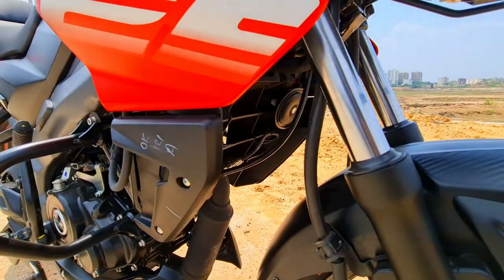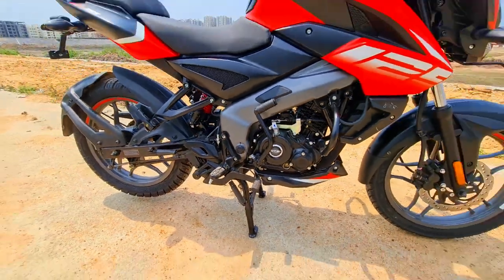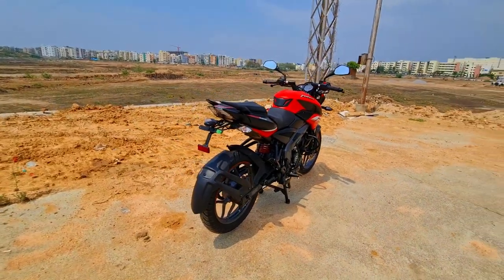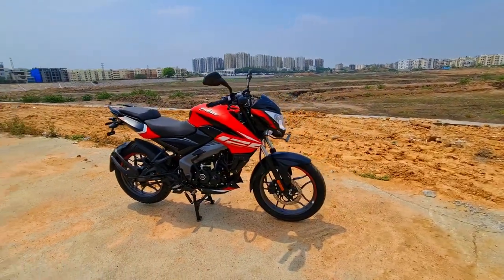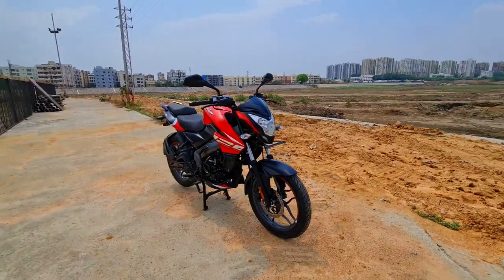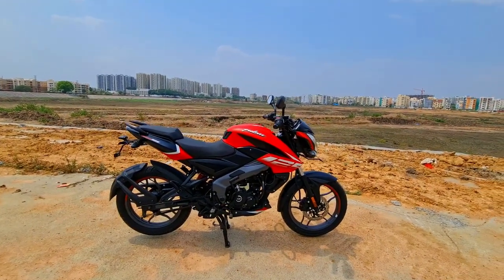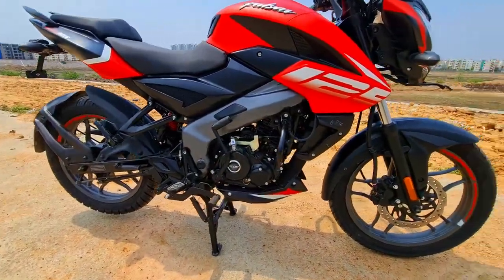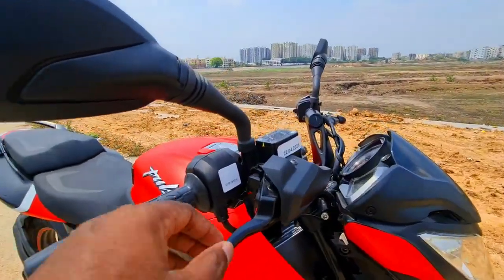This is not liquid cooled — it is air cooled — but you have a good quality engine cowl, and a center stand is also included. Overall, this is a good-looking motorcycle and a smart move. I think it's going to do well because it offers better mileage, easy and pocket-friendly maintenance, but in the overall form factor of a 200 NS, which is what a lot of college students might be craving for. You get a 240mm petal disc up front and a drum brake at the back. This is not ABS — you don't get single channel ABS; you get CBS, the combi brake system.